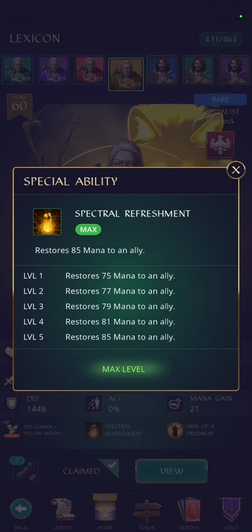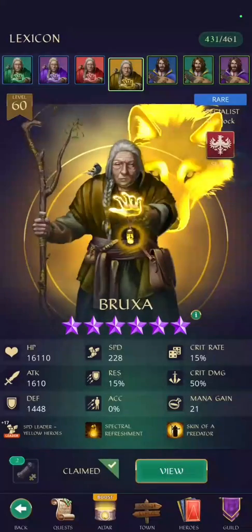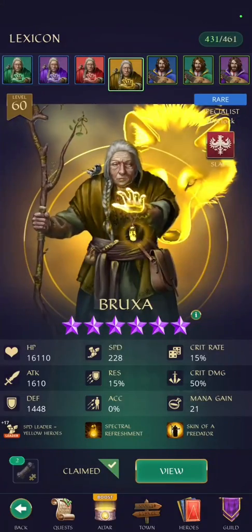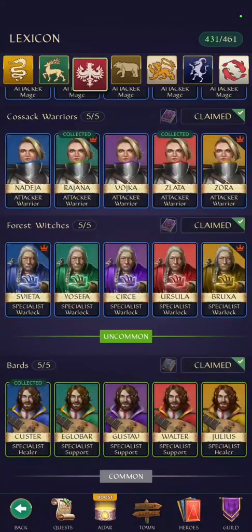So her and Dragos would be really good together. Her and Dragos would work as a great team and really be a good synergy for those two. I think so. And she restores 85 mana to an ally, so she gives a mana boost to an ally, which is really important. So while we're here, we might as well go ahead and touch on Custer.